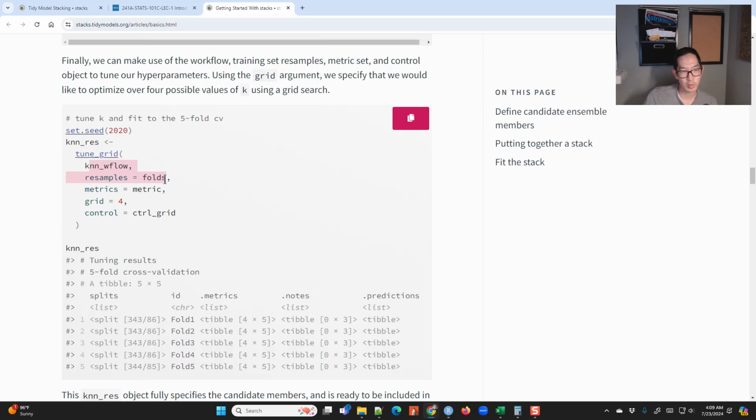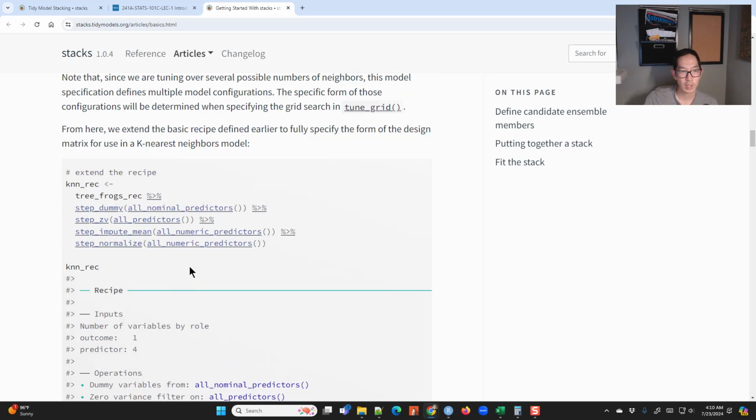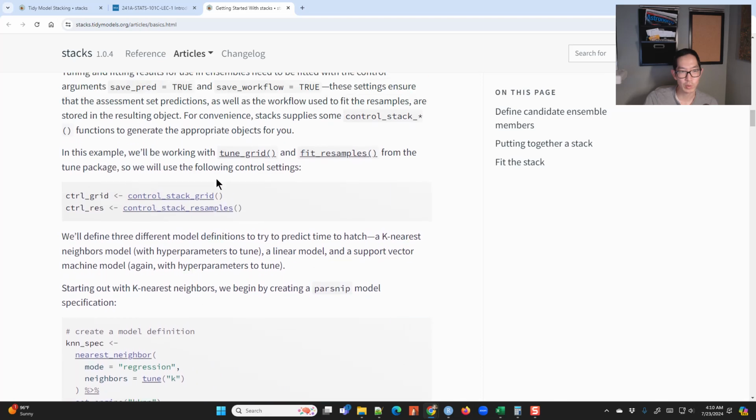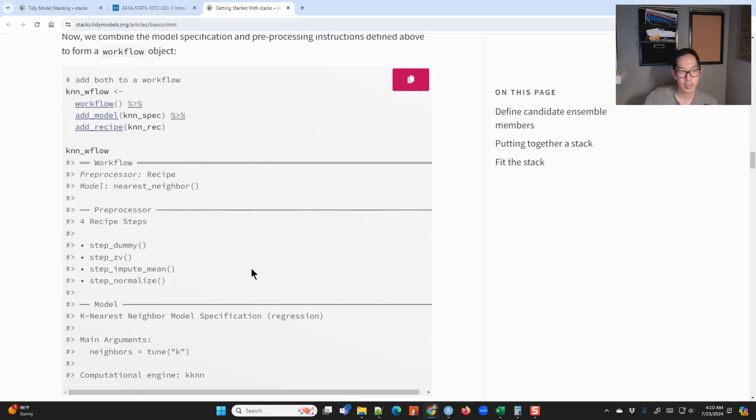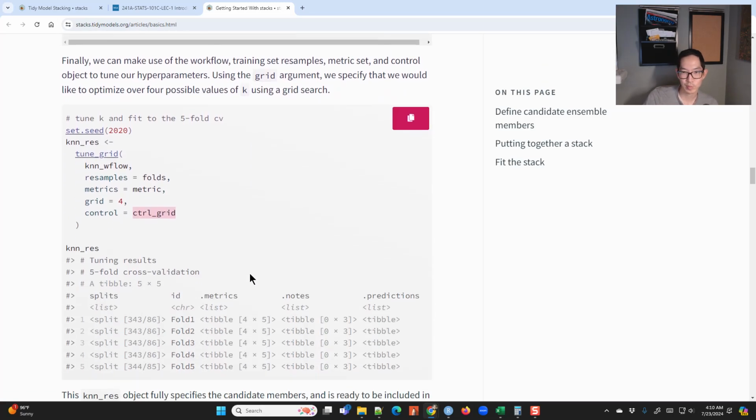We'll use the v-fold cross-validation, the RMSE metric. I want to have 4 possible values to test out for the tunable parameter. And then as far as the control, in order that we save the workflow and whatever, okay, we have control stack grid, which has some presets that will make this easier, okay? So I say tune grid, and I store the results in KNN results, okay?